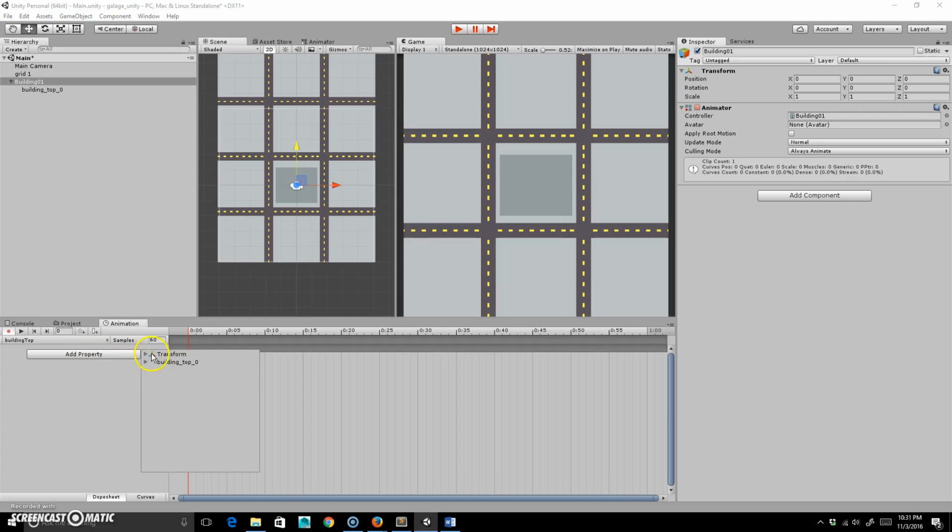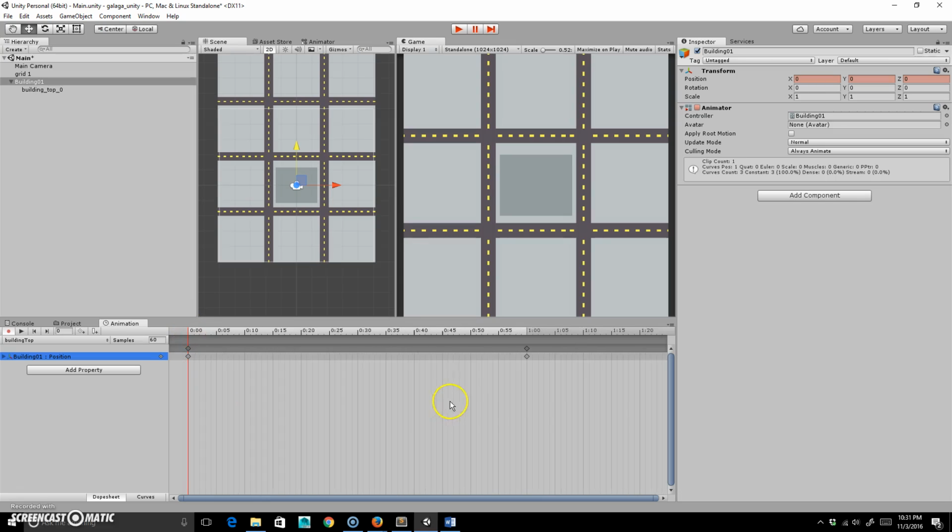And I'm going to add a property. It's going to be the transforms, and it's going to be position. Okay. So now the other one happens over 5, so this should also happen over 5. So I'm going to take this, drag this to 5. Good. It's actually probably going to have to be more than 5, I'm assuming. We'll see. It should end, get there. Okay.